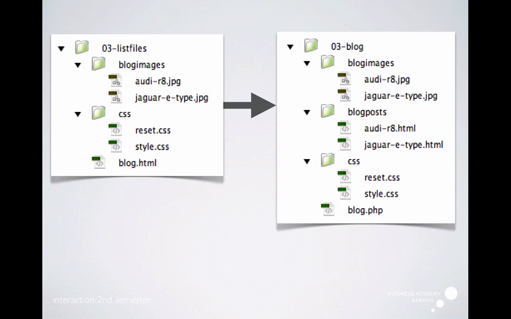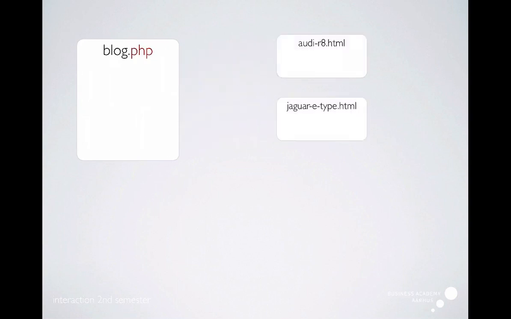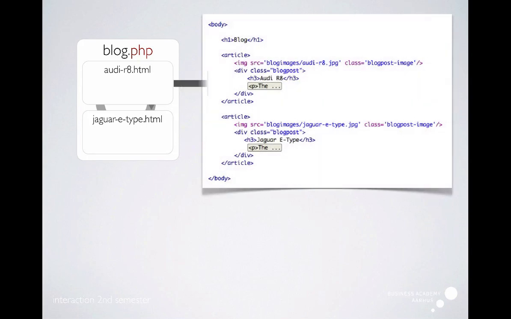And then instead of blog.html, I have my blog.php. And when I use the extension PHP, it's possible for me to use PHP functions that enable me to include those blog post files, and also give me the ability to find out what is inside this blog posts folder. So the principle is this: I have my blog HTML, and in a few moments I will take out those two sections and put them into separate files. Then I will create a new file called blog.php, which will make a loop. In this case, I will make a foreach loop. I'll come back to that in a moment. And then I will include the files again. So it will look something like before, HTML-wise, and of course also layout-wise.